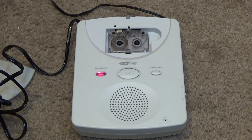After the tone. Wait for the long beep. This is not a stupid iPhone where it just records immediately. It takes a little while to start recording. If you don't record a message, we're not fulfilling your order and we're not calling you back.